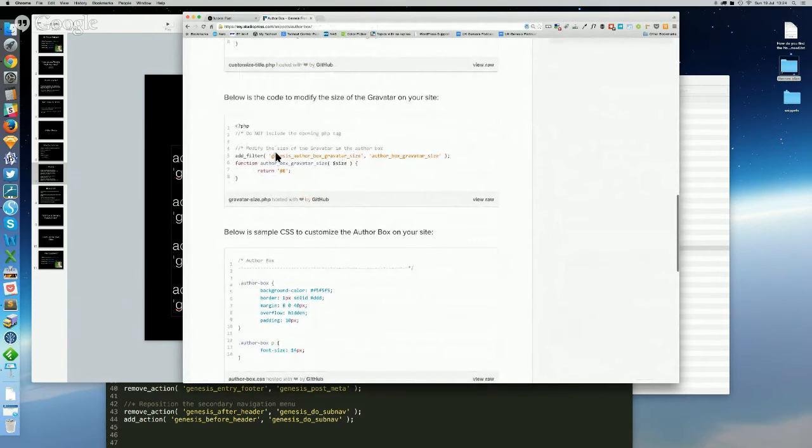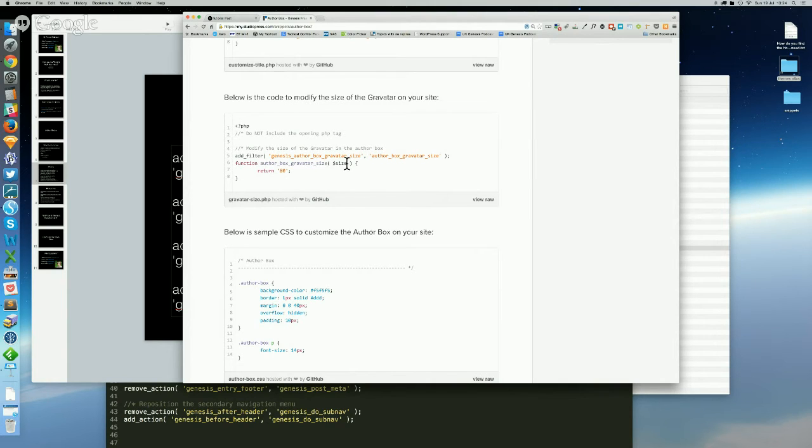So we're going to use an add filter. It's just like the add action, but we have an add filter. We've got the name of the filter we're going to use, which in this case is the Genesis author box gravatar size. We've got the name of the function that we're going to write, and this is our function defined.